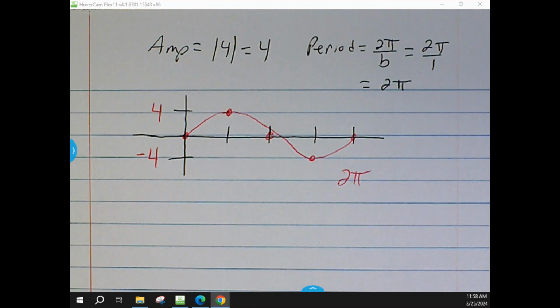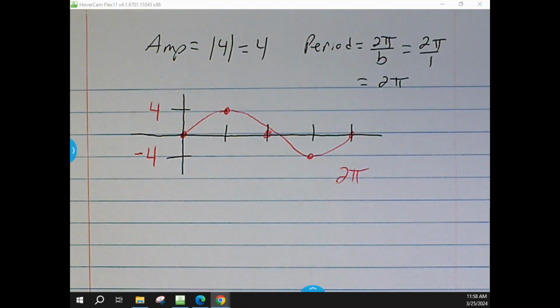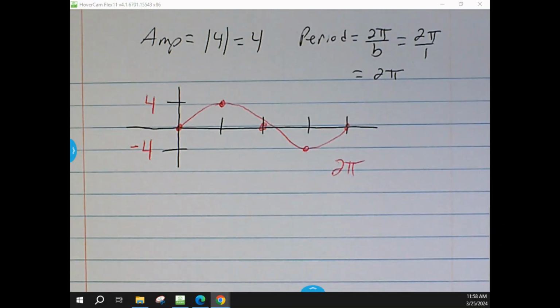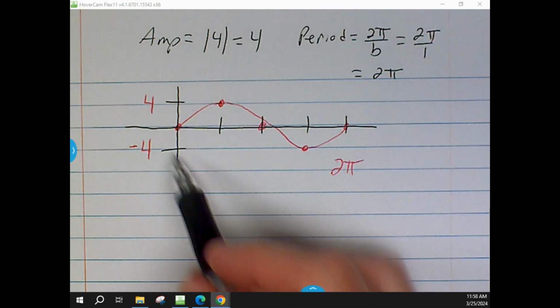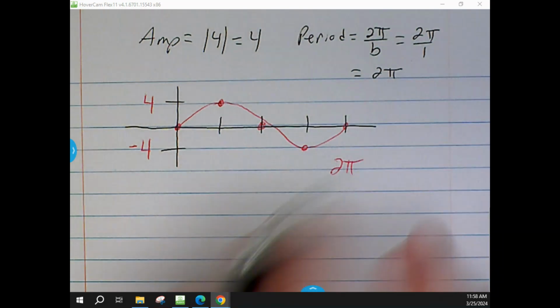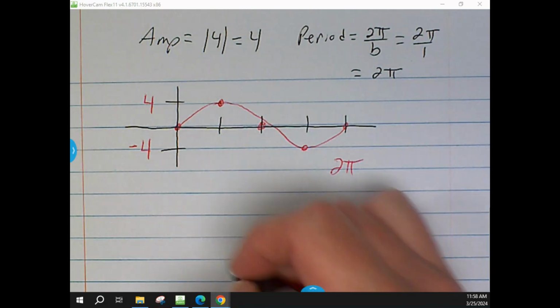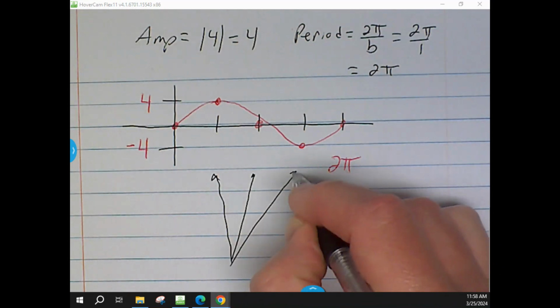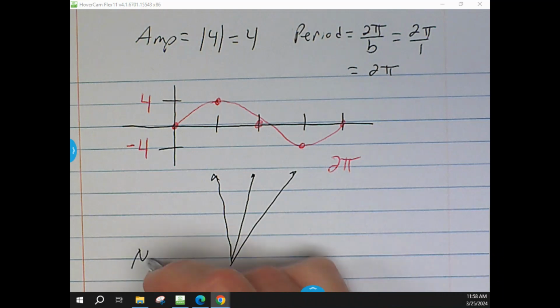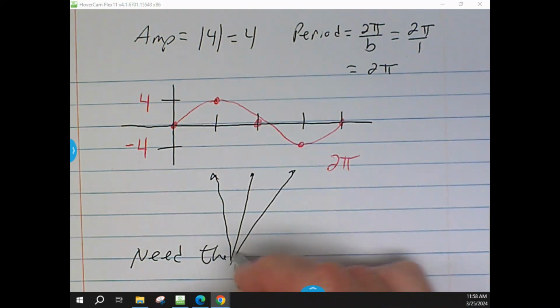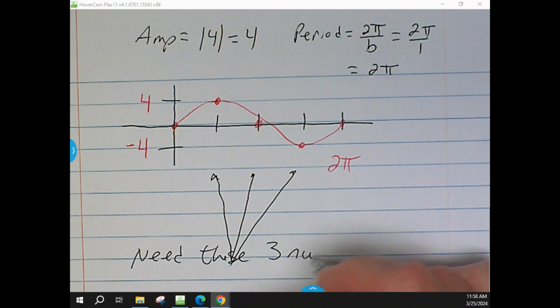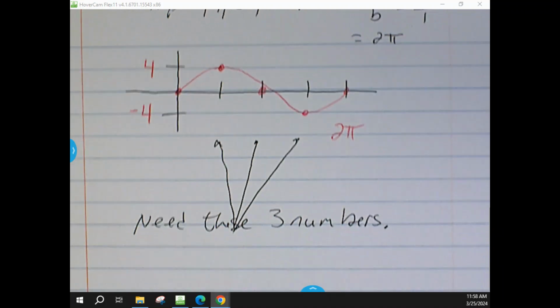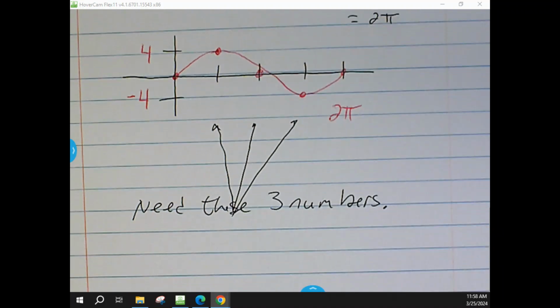Now here's the hard part that we've got to get to. Some of these are easier than others, but we'll go through this one. The hardest part really, and going back to your question, the graph will always look something like that. The hard part is going to be finding out what these three numbers are that are right here. And to get those three numbers, here's what we're going to do.